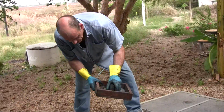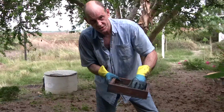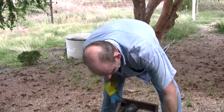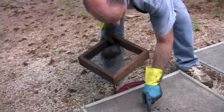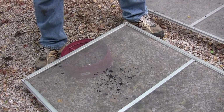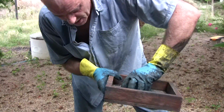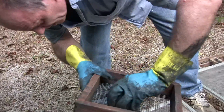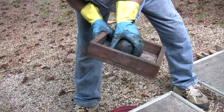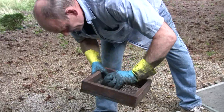Now when you come to granulate it, don't do it like you've got a piece of cheese on a cheese grater. If you scrape it across here like that, then the granules that you end up with are kind of long slithers. They're not round or square at all. So don't scrape it across the mesh. Push it down against it hard and then just grind it. Grind it into the mesh. And then the granules are not perfectly round, they're not perfectly square, but they're not slithers. And that's all you do.